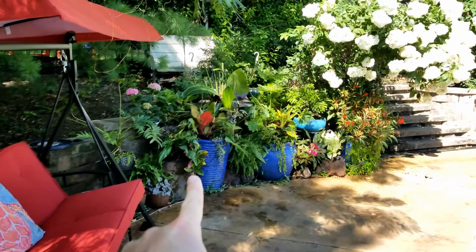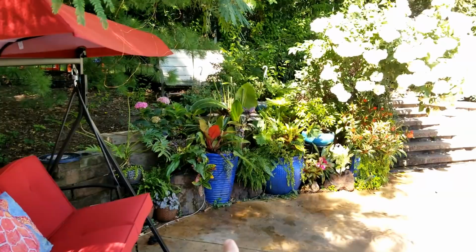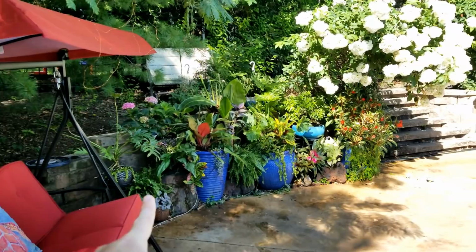This drip line that's running through here, that is a drip line that I had lost. I knew where it ended, or where part of it was over here, but I needed to find it. So I have that left out and exposed so I can remember to mark it and label it, and then I'll tuck it back behind there. And I need to go through and add drippers more individually instead of having just the big sprayer up there in that Aurelia pot.